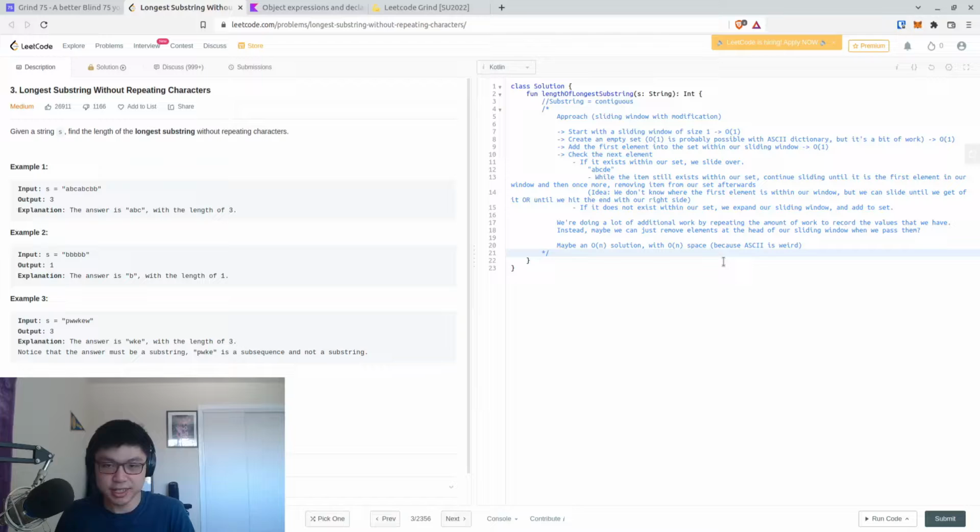So let's get started. Let's start by saying var left is 0. Var right is equal to s.size minus 1 because we're dealing with a string, not a collection. Actually, no. Var right is also 0.